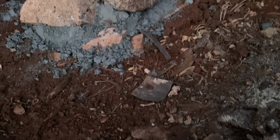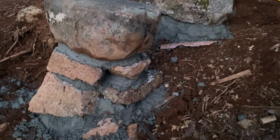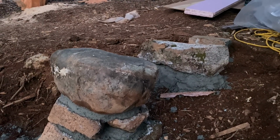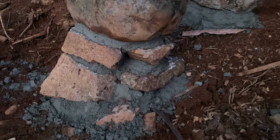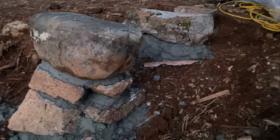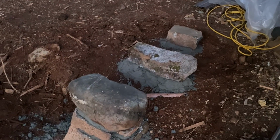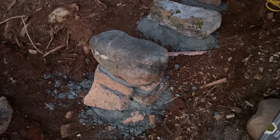What you're about to see is just precision masonry at its finest. Look at that. It's like the Acropolis. I don't even know what that is. I think it's a big thing in Greece though. Look at those border lines. That's all I gotta get backfilled. So all you're gonna see is these 3 rocks sticking up with stringers on each one. So it's gonna be beautiful, because yeah, that's just not nice to look. Look away, look away.